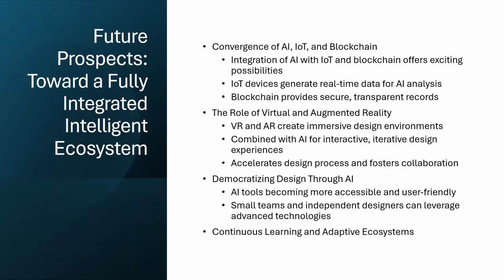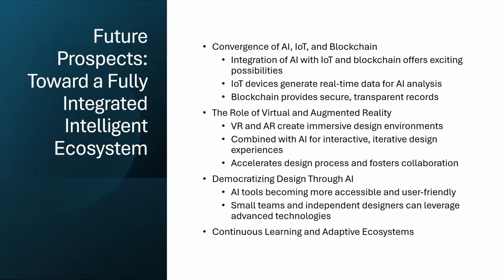Right? So here is the future that we can see in this final slide. We're talking about AI, IoT, blockchain that we're going to integrate together. It's very exciting. IoT, Internet of Things devices, can generate real-time data for AI analysis. Blockchain can provide secure, transparent records. The role of VR or AR, right? VR is virtual reality, AR is augmented reality. They're creating an immersive design environment, so that when we design with AI, we can go into the environment to simulate the whole design environment. That is a wonderful product design.